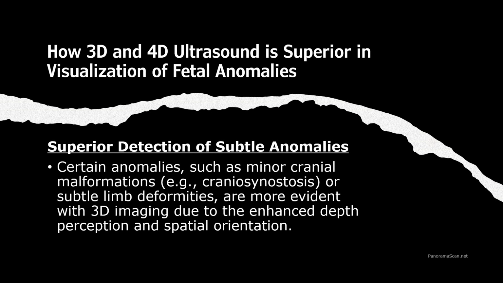These abnormalities might be difficult to identify using traditional 2D ultrasound, but 3D ultrasound enhances the visualization of these subtle differences. It enables clinicians to detect even the smallest anomalies, improving diagnostic accuracy. This capability is especially important for early intervention and informed decision making, offering better outcomes for both the fetus and the parents.